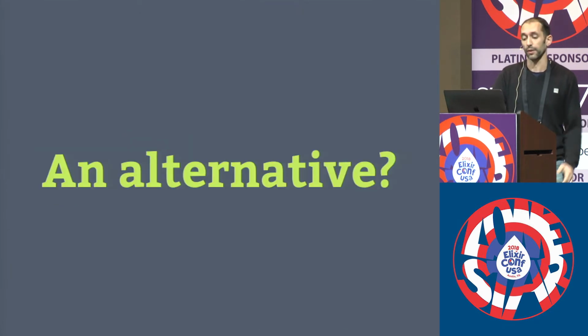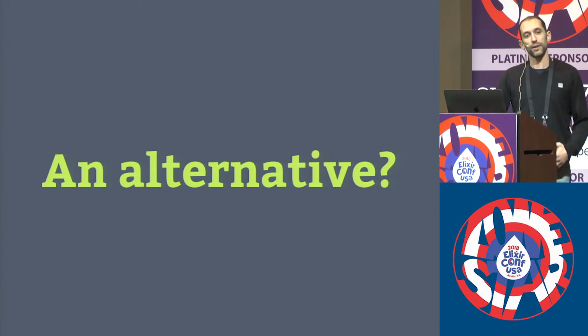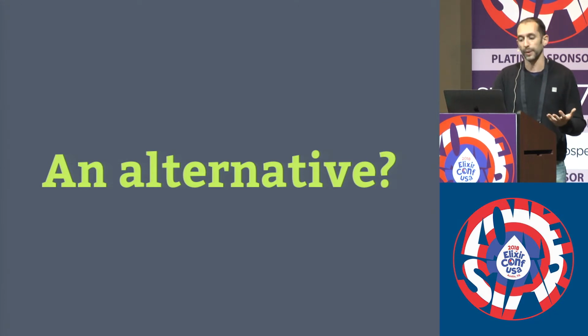So what's an alternative? When we were building our beta version of our API, we made lots of changes based on feedback, and we broke the API regularly. But it was a beta, so that was fine. But that wasn't going to work for a production application. So we tried to revisit how we were versioning our API to see was there a better way of doing it.